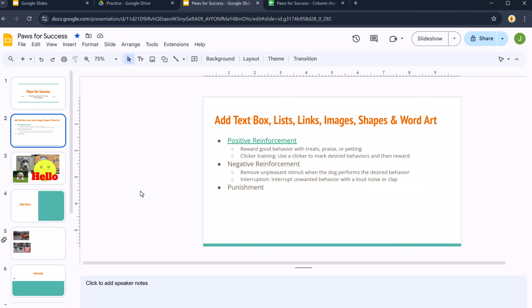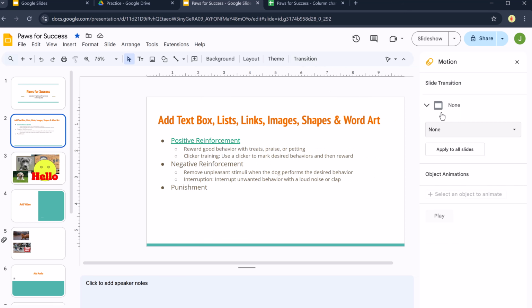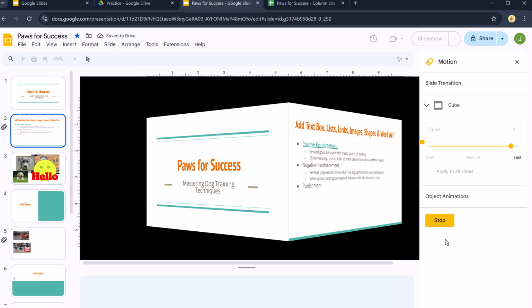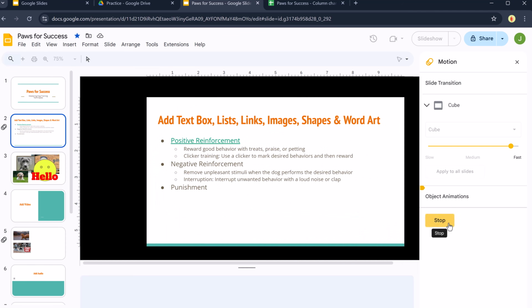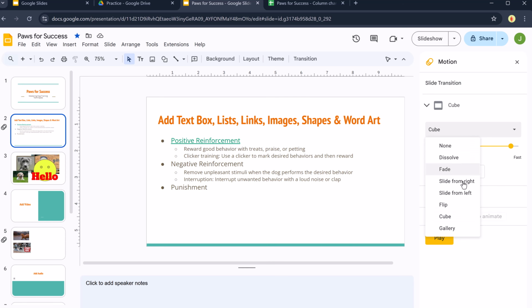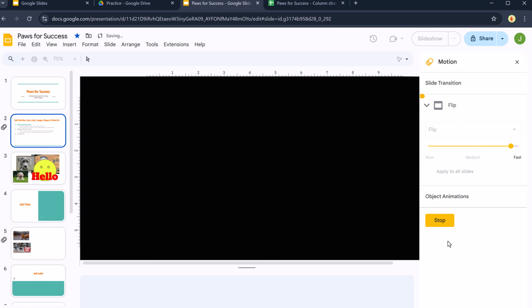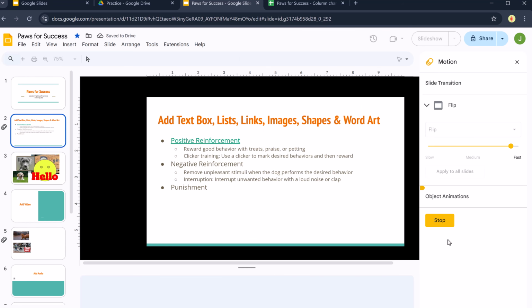Some effects that you might want to add are transitions and animation. Transitions happen between slides. So here's an example. On slide 2 to slide 3, I want to transition. If I click on this, go up to change transition, I can choose one. Right now there's none. If I drop down and let's say I wanted cube, I can check what it looks like here, hit play, and it will show me what that cube one looks like. I could hit stop, and maybe I want to choose a different one like flip and play this one, and I'll see the transition. I'll hit stop.